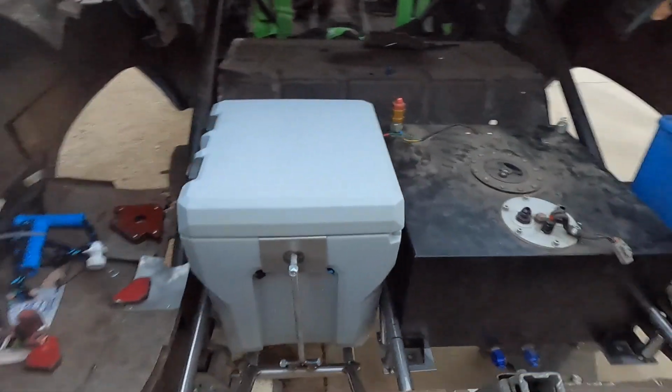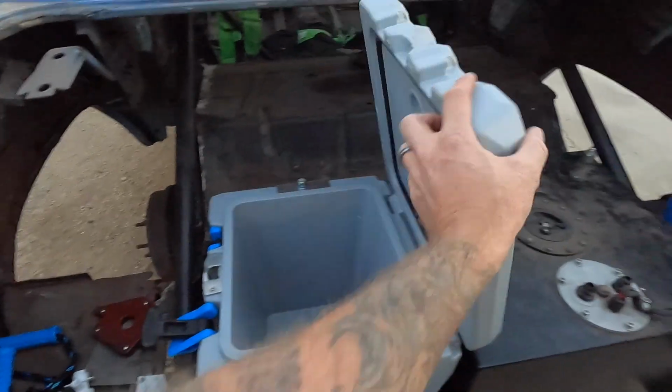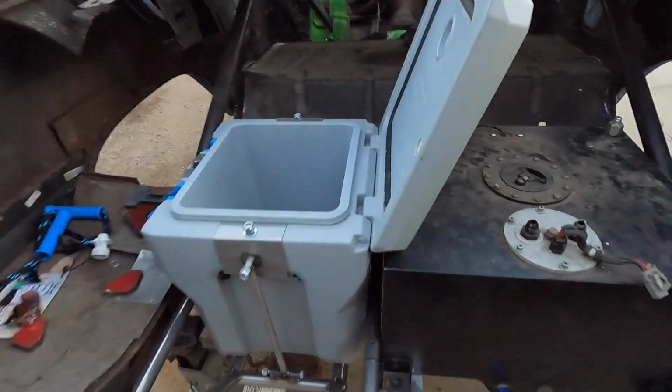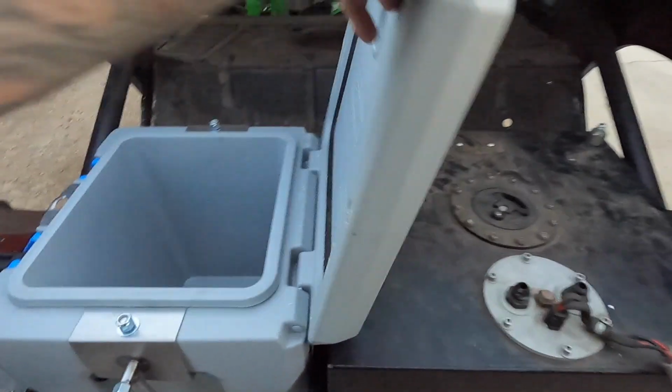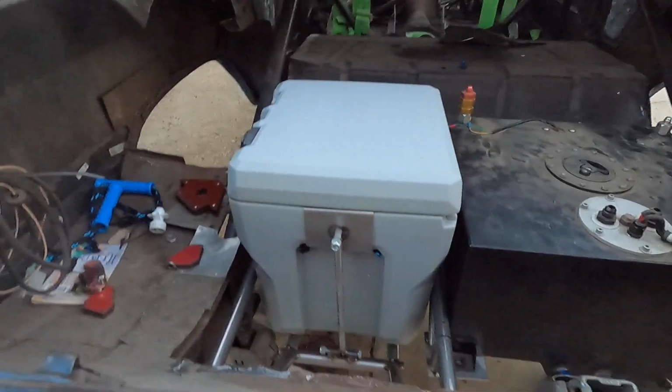All right, here they are, the dynamic duo. So the lid works. We're not hitting. Yeah, I think what we're gonna do, we're gonna be all right. So that is it. I gotta clean up. It's gonna be a new week.